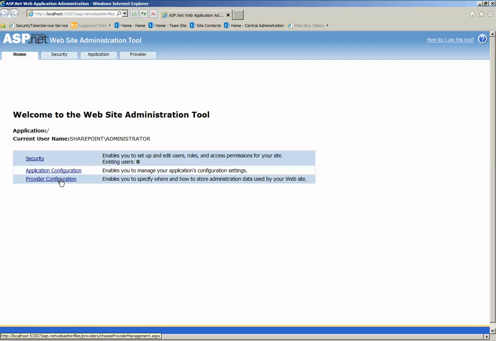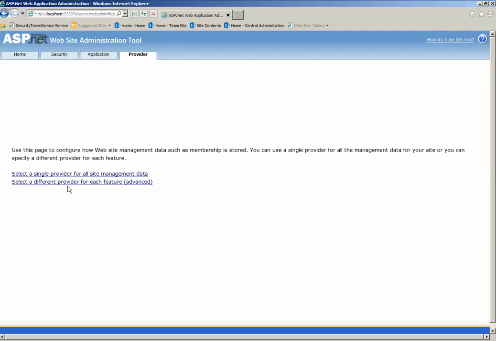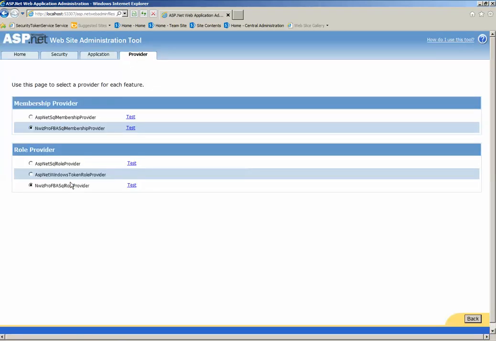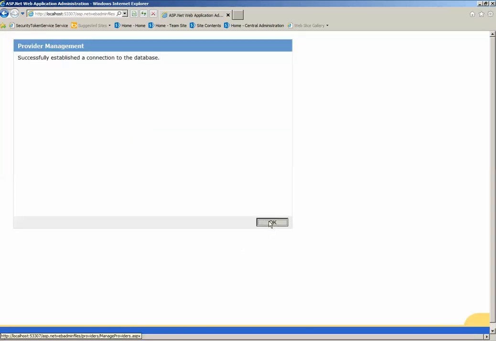Now click on provider configuration, click on advanced, and make sure the membership and role provider defined in the configuration file is selected. You can also test them. Now let's create a few roles and users.